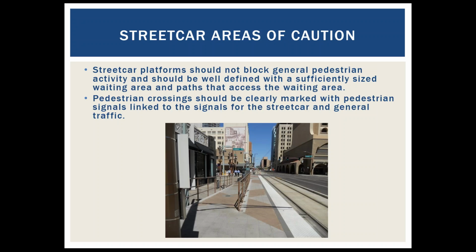Okay, so your streetcar areas of caution are that the platform shouldn't block general pedestrian activity, like we talked about with some of the other modes, and that pedestrian crossings should be clearly marked. The best is to have them marked similar to signals, with the signals linked for the streetcar as well as the general traffic.